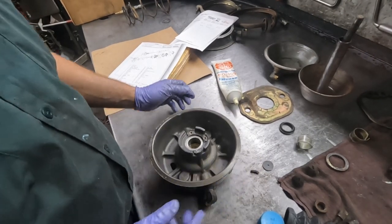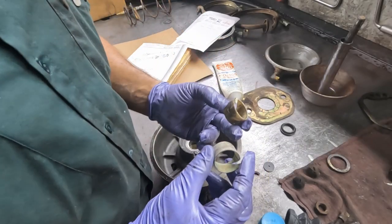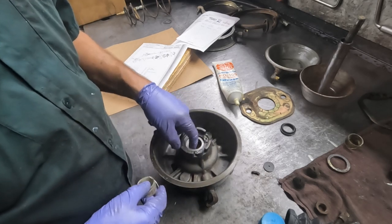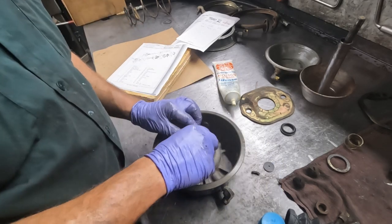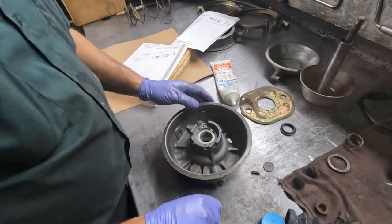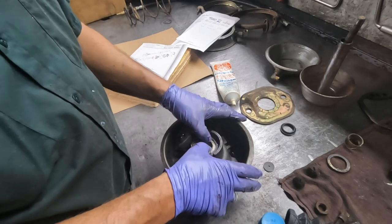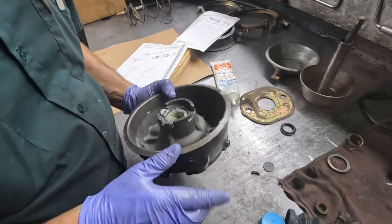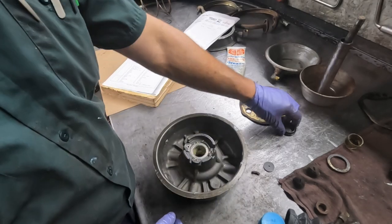Now we're going to flip it over. I have two bushings because I didn't specify to buy a new one - I think this one looks a little better. It has a little place it lives in with an edge on top and bottom to capture it in position. I'll put a little grease on it - not that the plastic needs it, but there's metal behind it which could corrode. If the metal behind it were to corrode it would push in on that bushing and potentially lock or restrict the movement of the shaft.